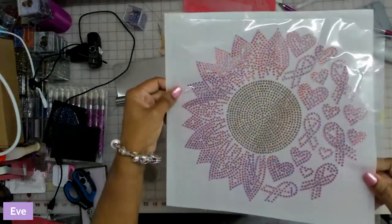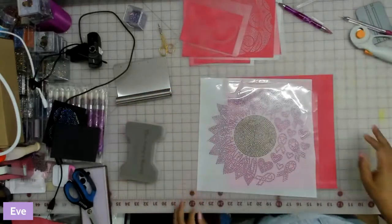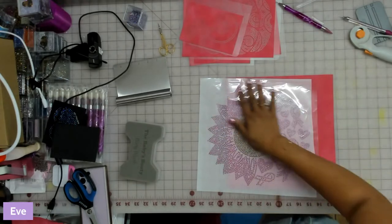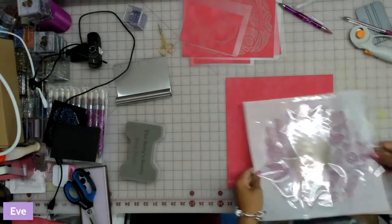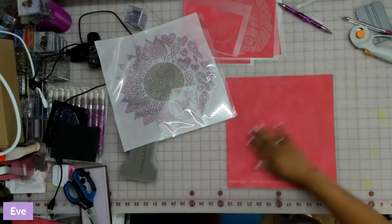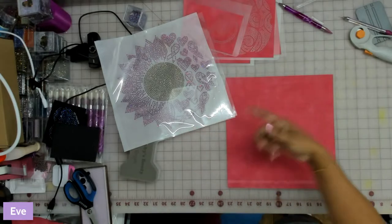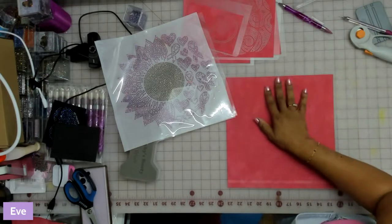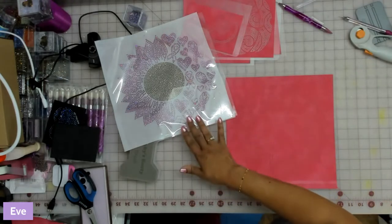But at any rate, here is the breast cancer sunflower design that I put together today. We have it in SS10 and SS6. And like I mentioned earlier, we also have a regular sunflower. It's super pretty with 4 layers. So when you get your template, if you have us cut it or when you cut it, you can do the exact same technique and just layer each layer up, up, up, and up, and keep brushing each layer and pick up each layer in succession to get your template layered in one transfer tape. But for me, through the years, the easiest has always been to bling each layer separately, put each layer on its own transfer tape and press it that way.